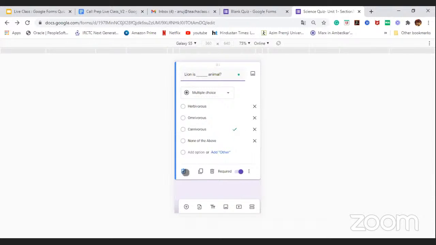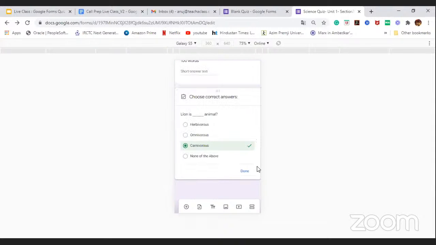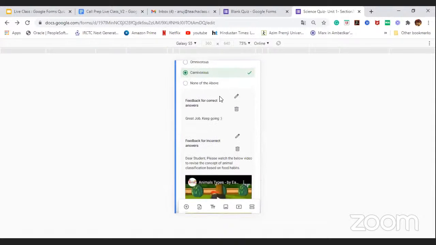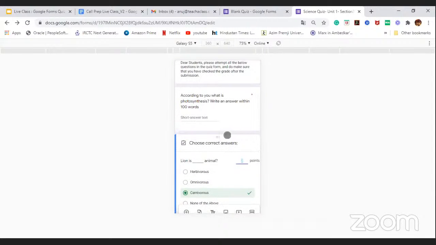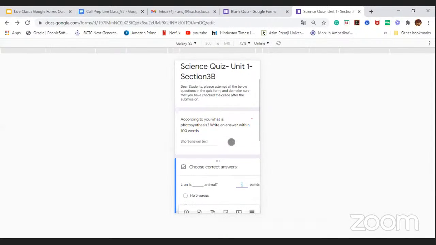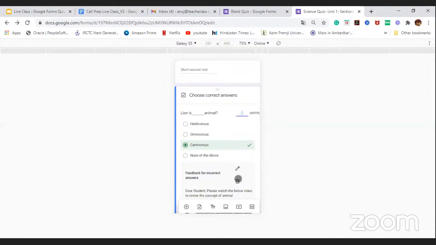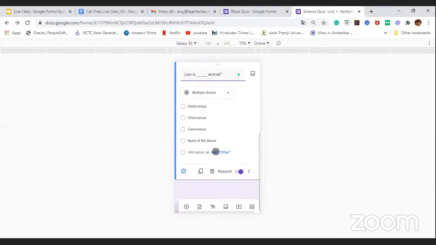I can just delete this, and done. Okay. So you just need to click on this right option, which is the check option.